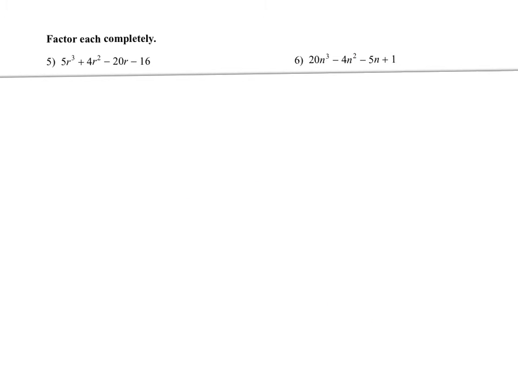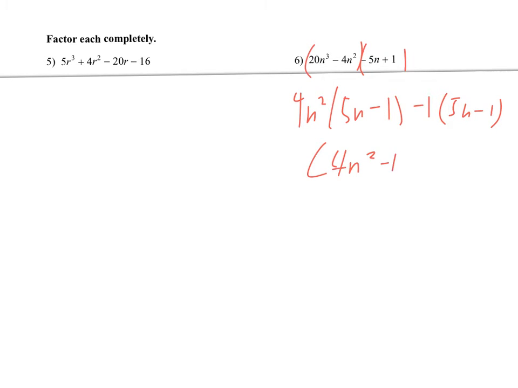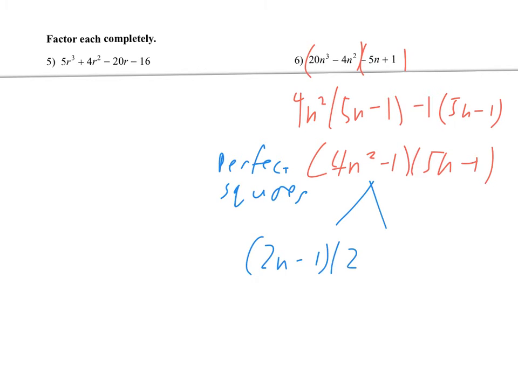All right, next up, we need to do some factoring here. So on this one, we're going to do grouping since we have 4 terms. So the first group, I can take out 4n squared, which leaves me with 5n minus 1. And on this one, I'm going to take out -1, which leaves me with 5n minus 1 as well. Remember, taking out a negative will switch the signs. So then we have 4n squared minus 1 times 5n minus 1. And then I do notice that this is the difference of perfect squares on one of these. And so whenever it's the difference of perfect squares, I can split it up again. So this will be 2n minus 1, 2n plus 1, and then still that 5n minus 1 out back.